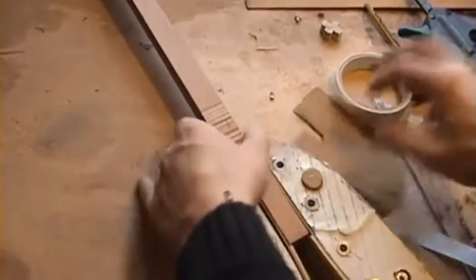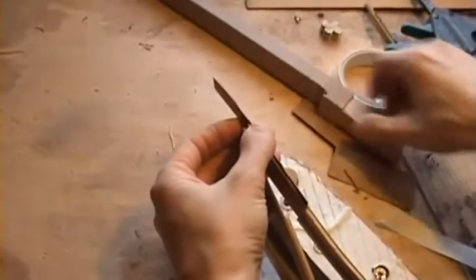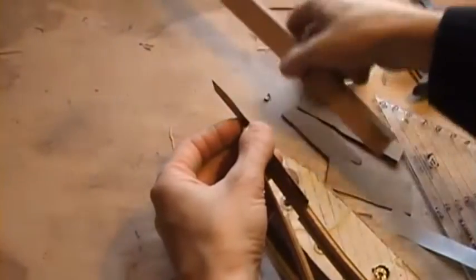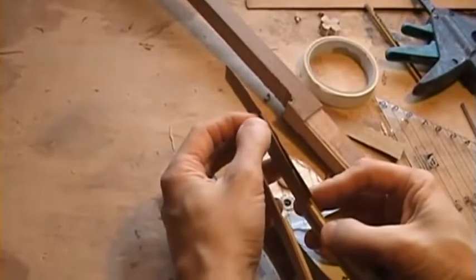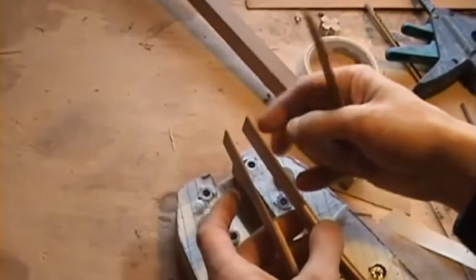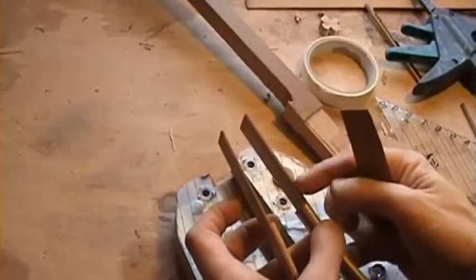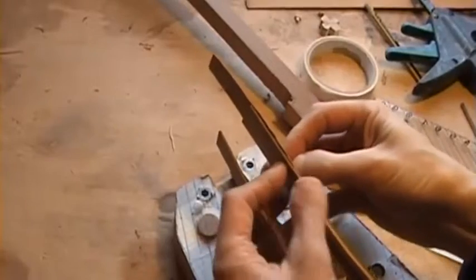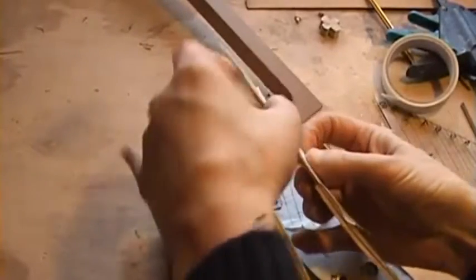Now one tip I've got here is, if you pay attention, that all the wood veneer that you put in ends at the same point, which is the end of the neck socket. That way, when we clamp up a little bit, all the pressure will be on this part here, because we don't want uneven gluing. We want the whole thing to be firmly glued to the neck, even up to this point here. So we tape on these pieces with some masking tape, just by taking our wood veneer and fixing it so that it's at that point of the neck.